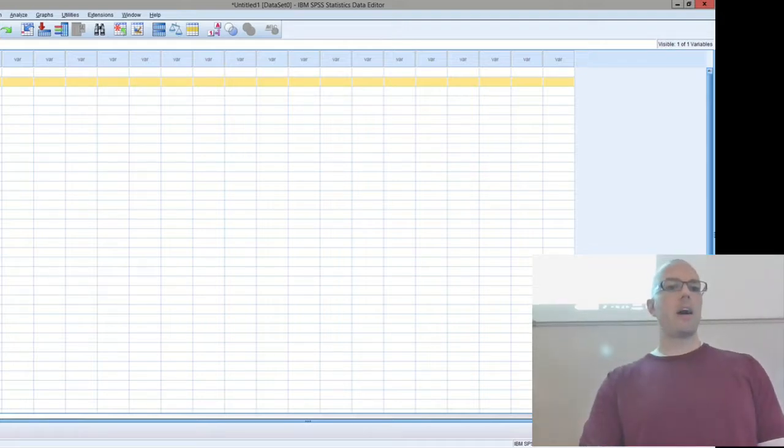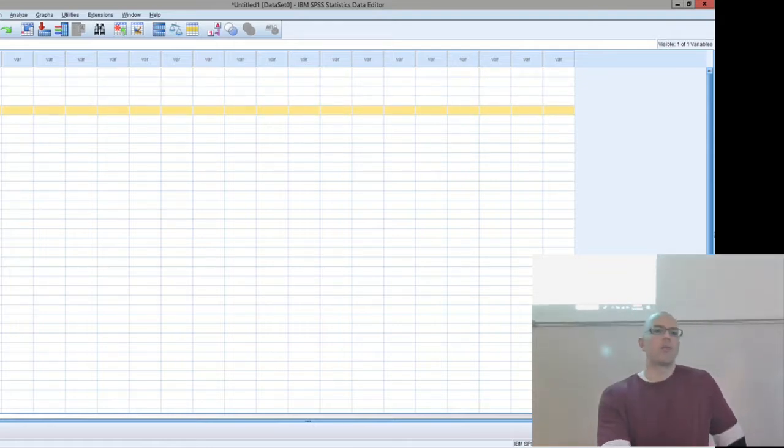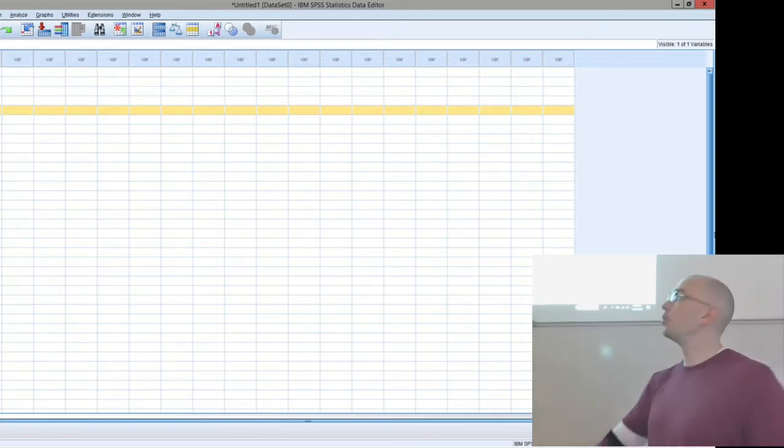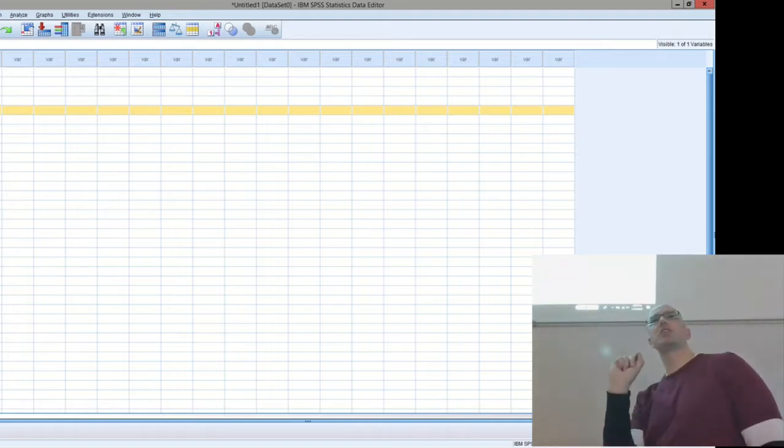So for example, we here have monkey number, let's go to monkey number 5. All right, monkey number 5, 15.3 hours spent with the terry cloth mother. Monkey number 5 gets row number 5. What that means is that if we were to measure every monkey's weight, monkey number 5's weight would be entered in column 2, row 5.